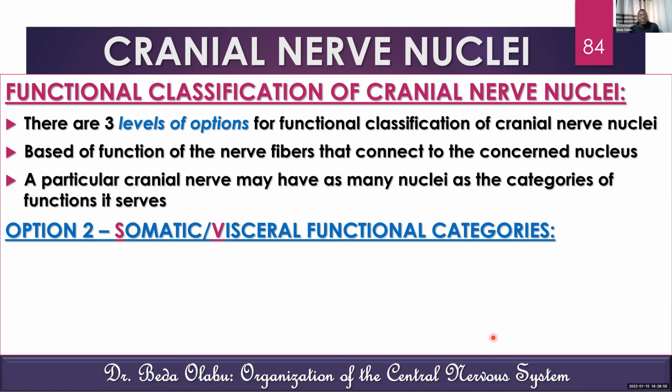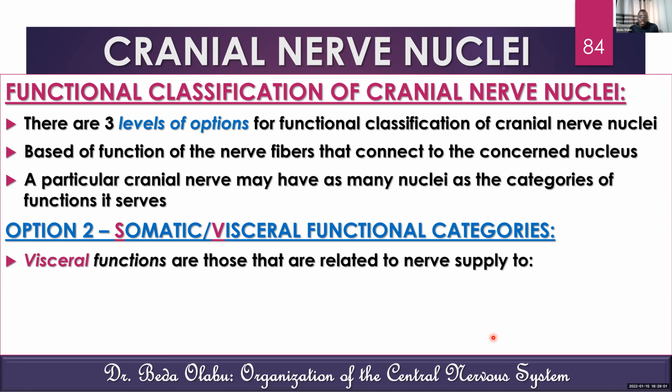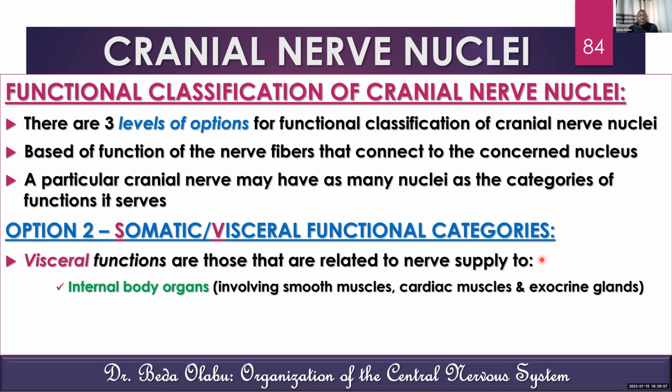Now let's talk about when do we call it somatic and when do we call it visceral. I prefer to start with defining what visceral is. A visceral function is a function related to nerve supply to internal organs. Viscera means hidden, internal. So generally, visceral functions involve smooth muscle innervation, cardiac muscle innervation, and innervation to exocrine glands. These are visceral functions.